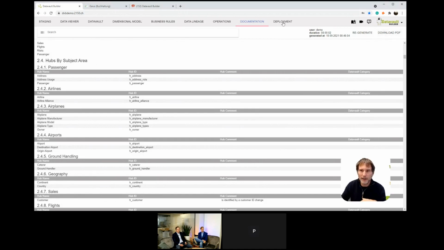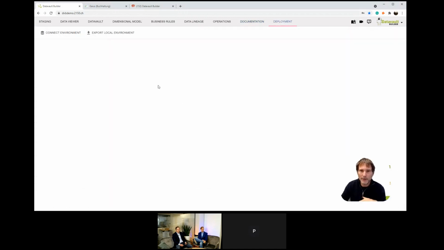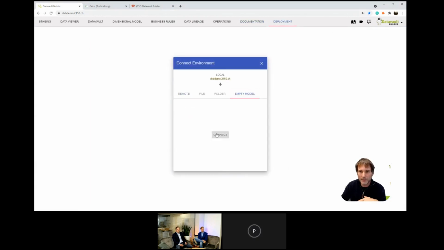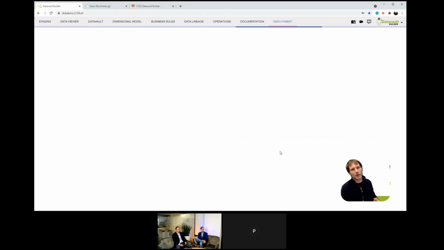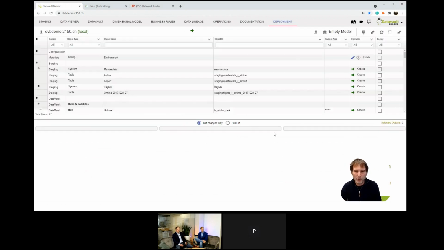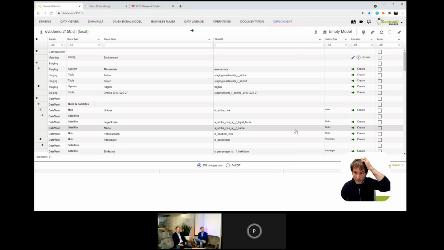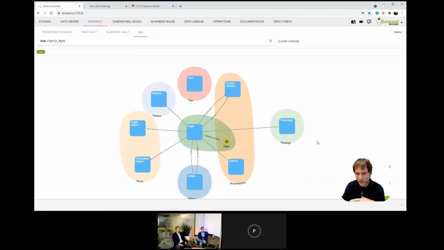You can download the PDF, and more importantly, you can now deploy your solution to the next environment by using the deployment module, which is built in. So again, you use fewer tools to do such comparisons, create deployment scripts, and manage your environments. And the best thing is everything I showed you here in the live demonstration has its own REST APIs, so you can automate it even further in your process and reach levels like CI/CD: if I create a new solution here, I can deploy it within a few minutes to my test environment, and if it's approved, within a few minutes to production.